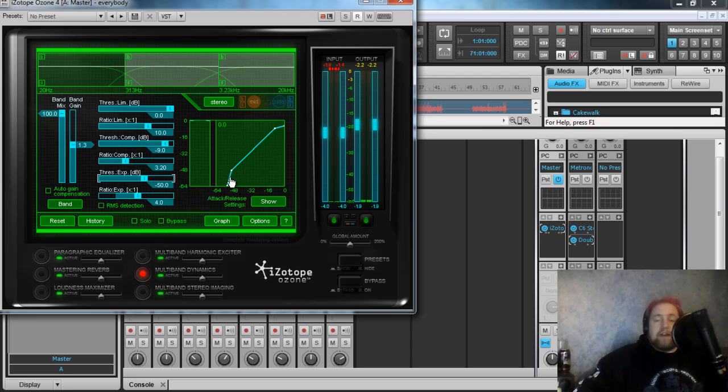Properly applied compression can really make all the difference in a production, especially if you do nothing else. If you do nothing else to it, at least have properly applied compression, and maybe a little EQ, just to shape your sound just right. If you learn how to do those two things well, that's going to make your sound that much better and well worth the time and effort you put into it. So go out there, play around with your compression.